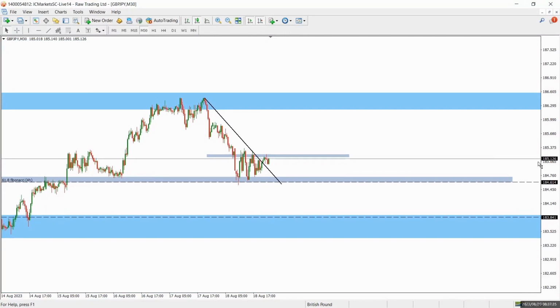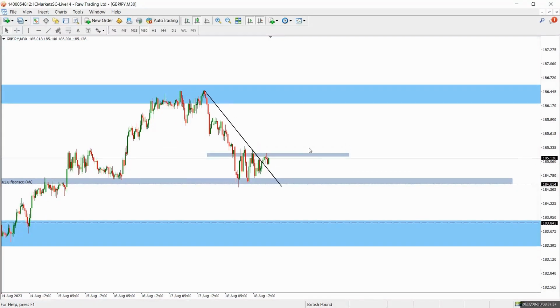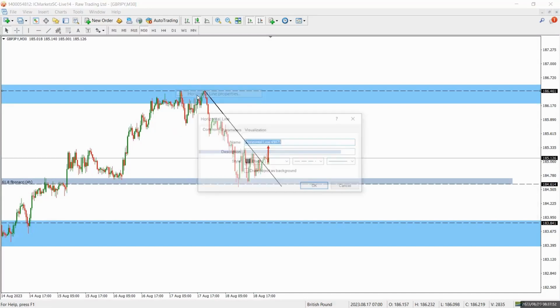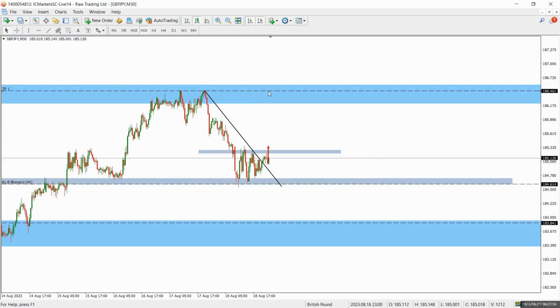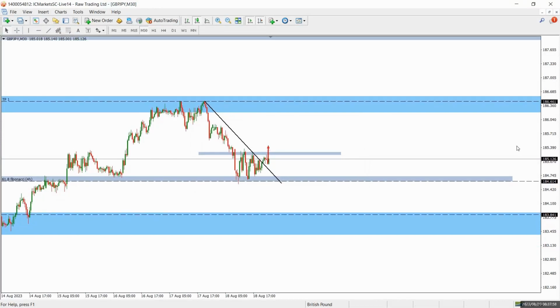So I went back to my 30 minutes time frame. And what do I have right here? From a 30 minutes time frame point of view, if the market can give me a break and close, keyword close, it has to close and validate that level, then I could be buying to this level as my take profit 1 right here. So I label this my TP1 to this level, and I could be buying further right above that point for TP2.